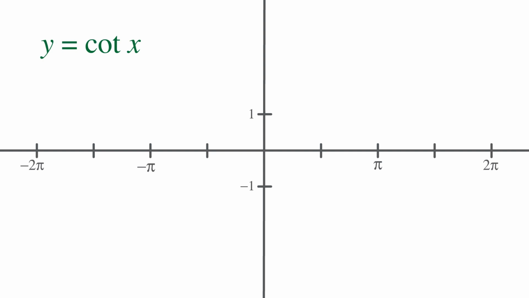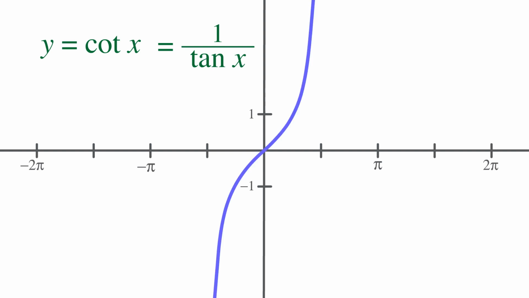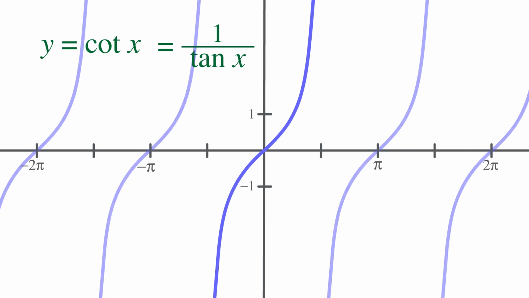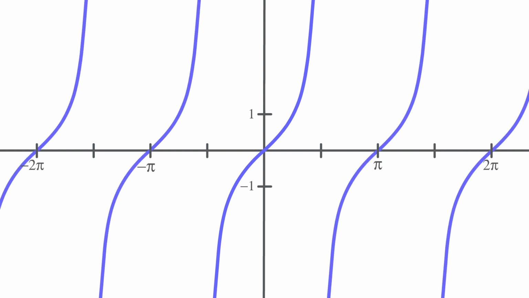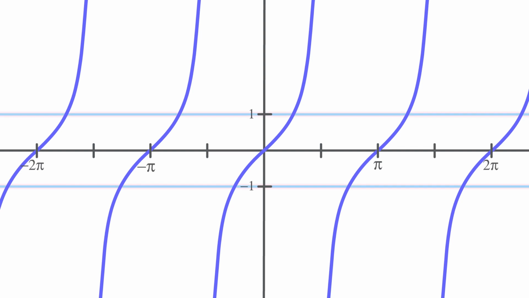Finally, to graph cotangent, we need to find the reciprocal graph of tangent. This one will feel a little different because each period of tangent is infinitely tall, so our special mirrors are going to create another shape infinitely tall. Here is our graph of tangent. As we did before, let's mark any points that are a y value of 1 or negative 1. Those points will remain seated. Then the x-intercepts of tangent will correspond to vertical asymptotes of cotangent. Let's draw those in.